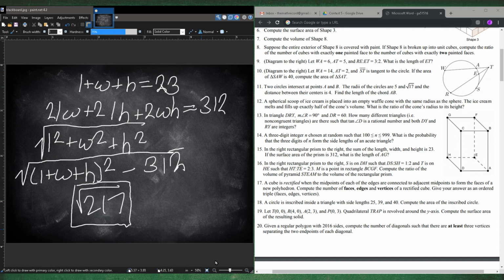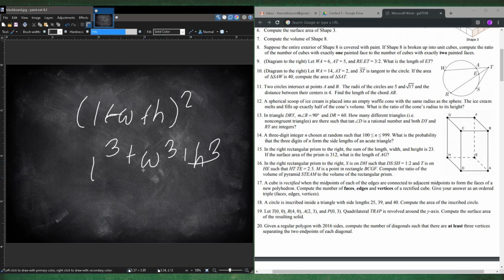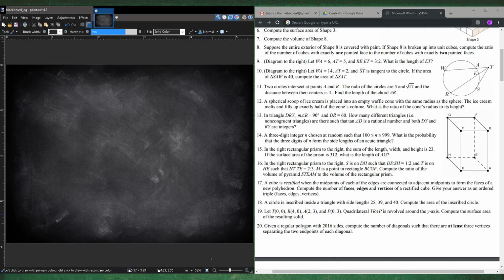That's an easier way to do it, or you could choose some random numbers and start testing. But that's usually how I do it. I just manipulate the variables around. If I see something like length squared plus width squared plus height squared, I usually make it all into parentheses and use that to its power. So if it was length cubed plus W cubed plus height cubed, I'd put L plus W plus H cubed, find out what it factors out to, and subtract everything until I get only these terms.